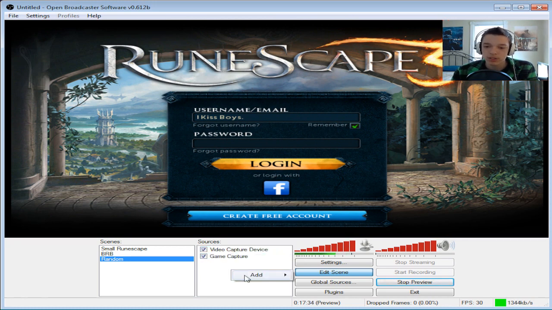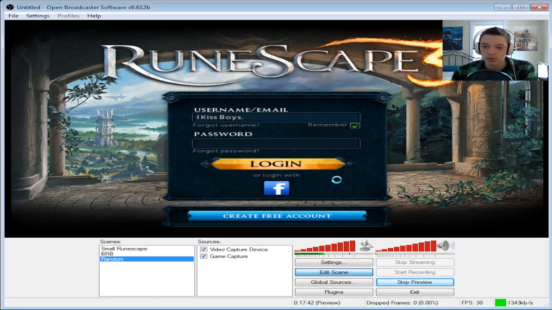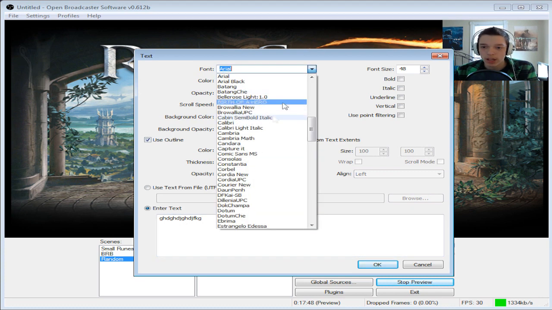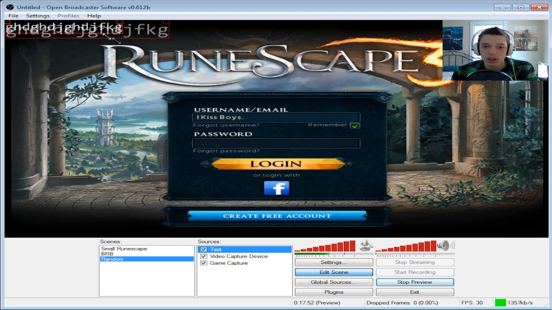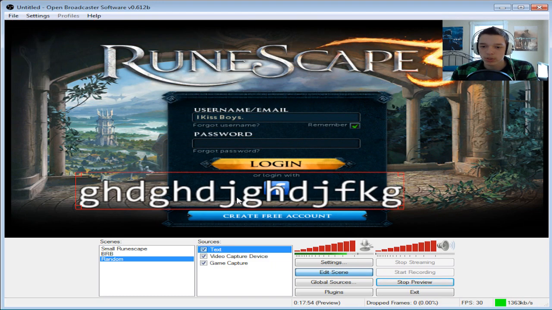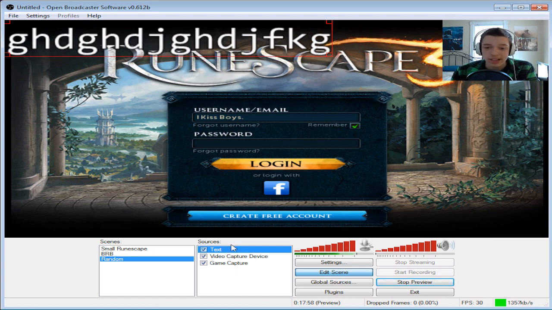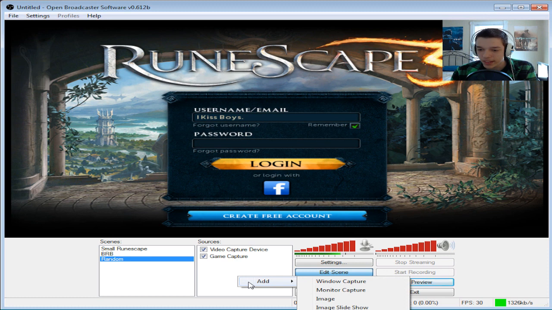Something I like to do is sometimes add a border. So you can go to image and add in a border if you want, really anything that you please. You can add in text. You want to open that up, enter whatever you want, add an outline, choose a text, and then bang, it's going to be on there. Size it however you want. A lot of people like to do that to add donations or different messages they want to leave for people, and that's cool. You can do whatever.